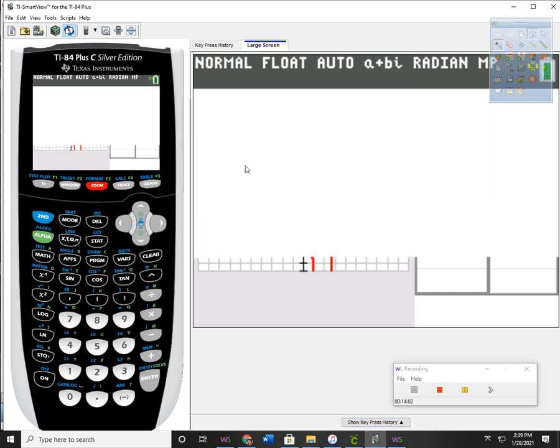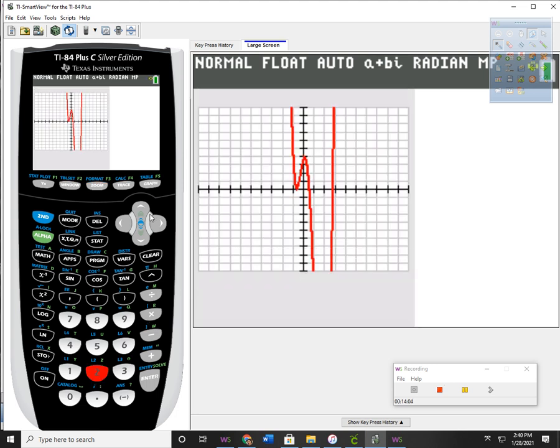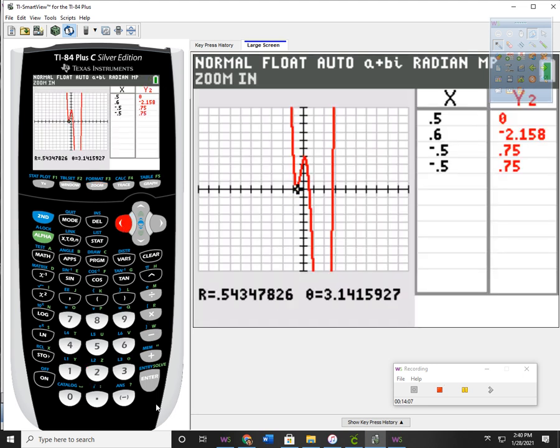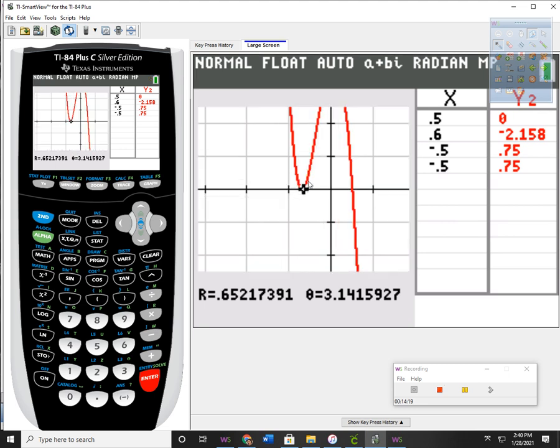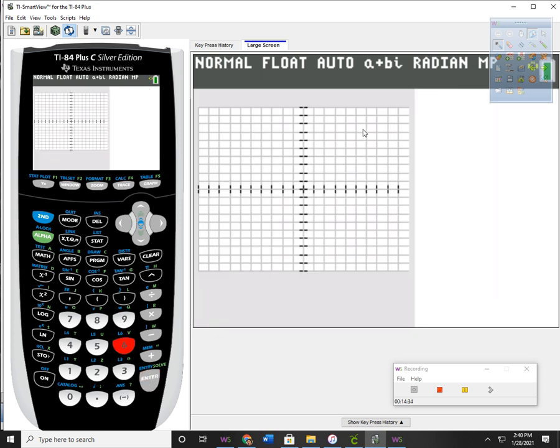And I'm going to zoom in on this so you can see. See how it comes a little bit below there? So it looks like it's turning on the x-axis, but it actually isn't. And earlier, I thought it did, and we almost did the problem wrong. So you got to be careful because sometimes it does weird things, right? All right. So anyway, I know that 1/2 will work, and then we have 3 other options, right?